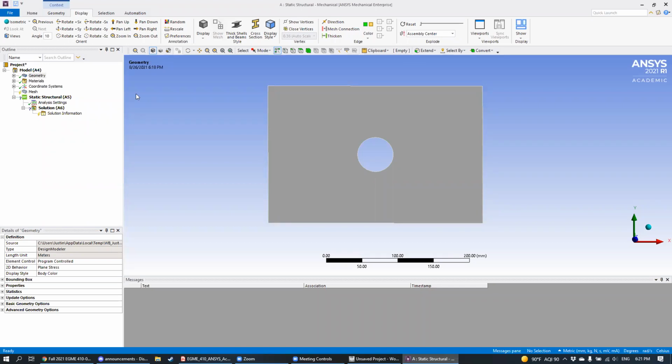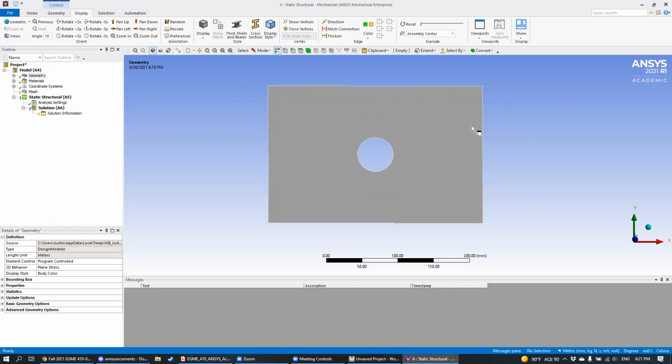I'll be staying after class today to help people out and help catch people up too. I know it's the first day and the first time we're using Ansys, so it's a little bit disorienting for everyone. But I do want to make sure that I finish the activity before 6:45, which is when the class ends.